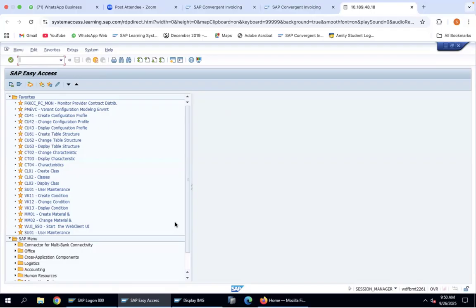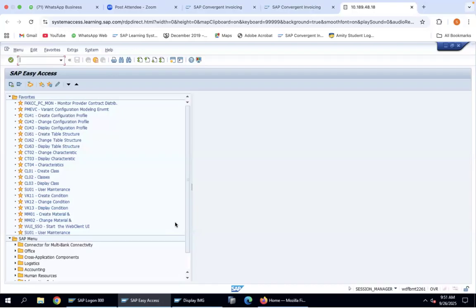Contract account is a new concept which you will find only in BRIM, utilities and insurance based industries. You will not find contract account in SD. Contract account is my second level of business master data, which we will discuss in detail in a future session. Once the customer has onboarded, the customer selects the product they are going to buy. Then the order is captured in my SOM system, with which product the customer is buying, the quantity, the prices and everything.